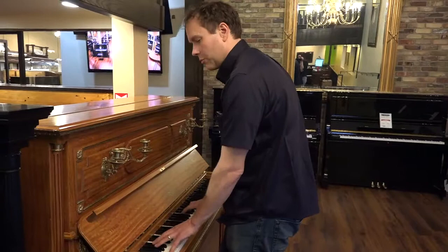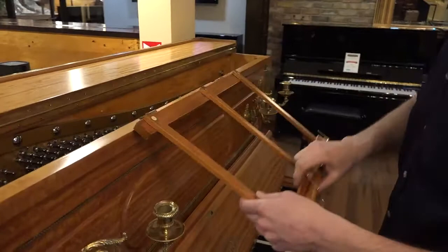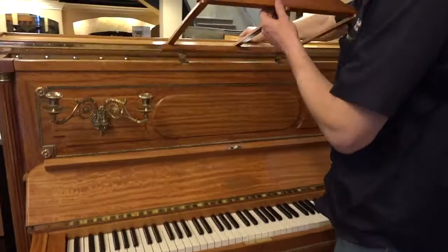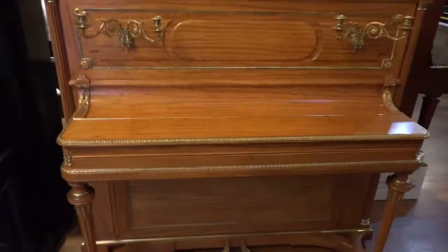I'll play a little bit more in a minute. Let's look at the inside — everything that's been done on the inside. Oh, and this by the way is the music holder — that recesses. Put your music there, and then when you're done with your music, just fold it back in like that, and close the lid back up. Did we get a shot of it closed? I can't remember.